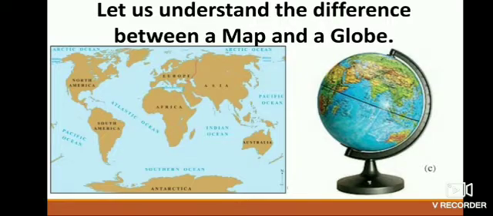A map is a flat device. A globe is a spherical device. A map allows you to see the entire area of the Earth at the same time. A globe allows you to see only one side of the Earth at a time.